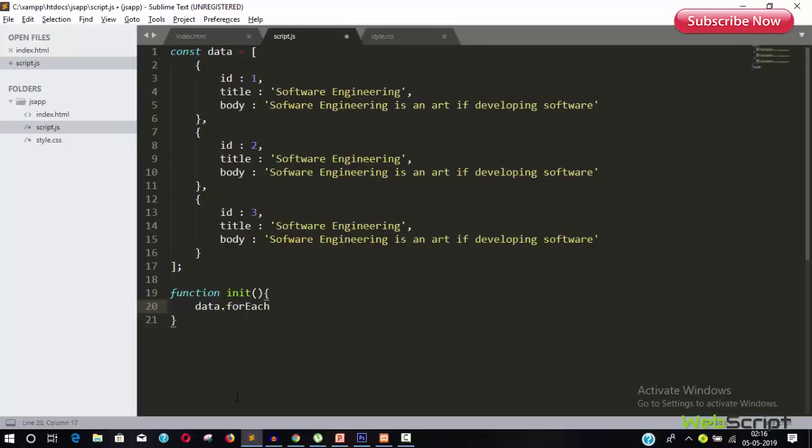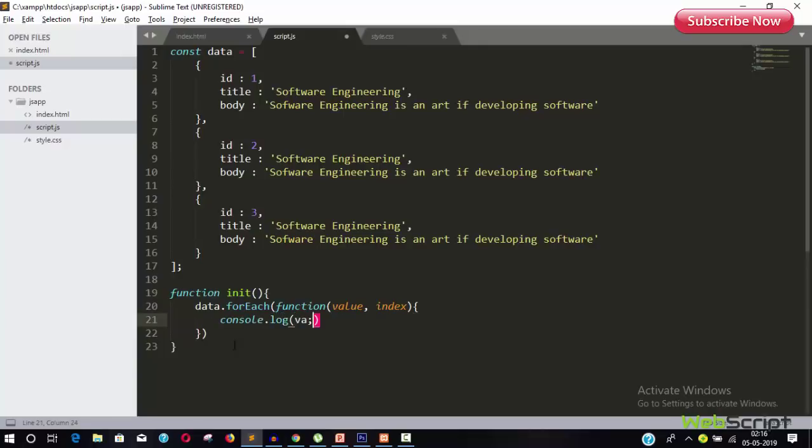But before that we have to write some function. This forEach accepts an anonymous function, and it requires two arguments. The first one is the value, then the second one is the index. And let's print it.